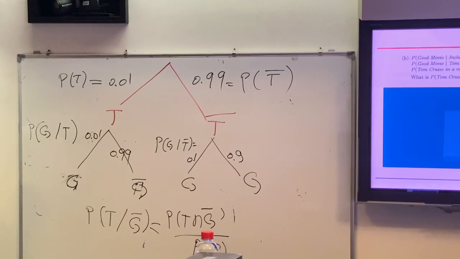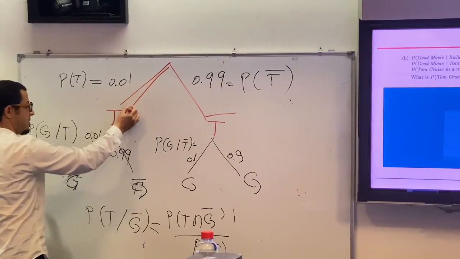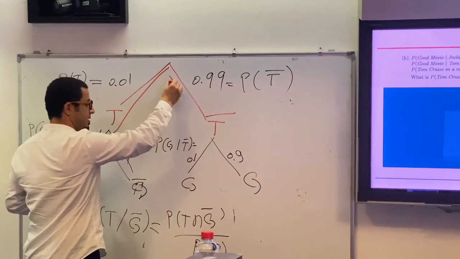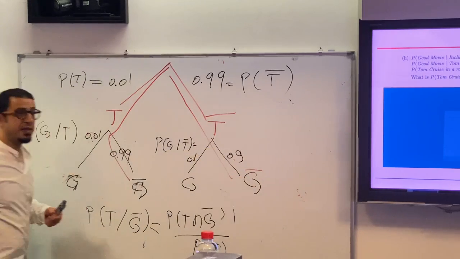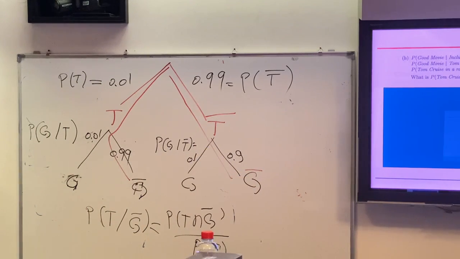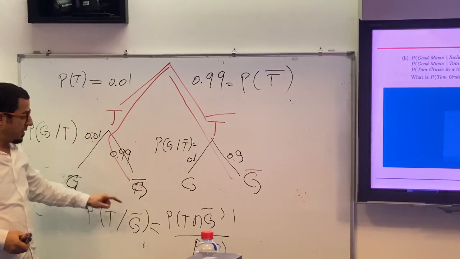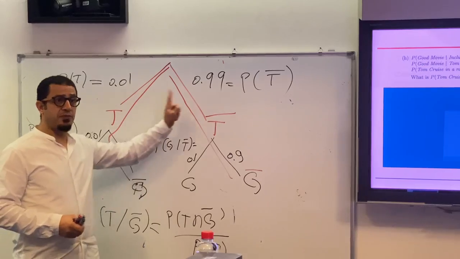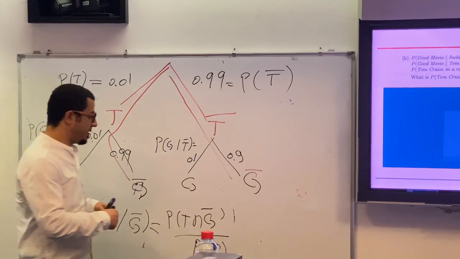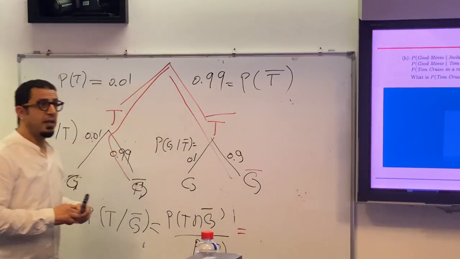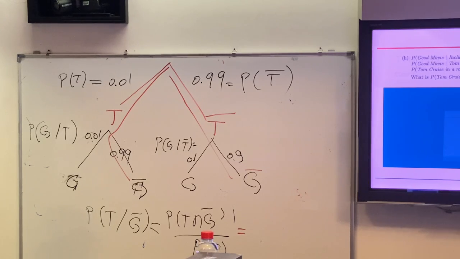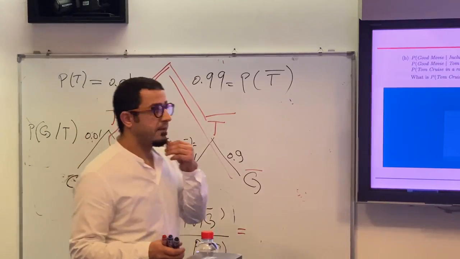Probability of not good, what do we have? Two scenarios. Can be this one or can be this one. Correct? So what should be here? The first path divided by the sum of the two paths. So what should be here, please? You cannot use the next one because the second one is for when Tom Cruise is absent. And here it says when Tom Cruise is in the movie.